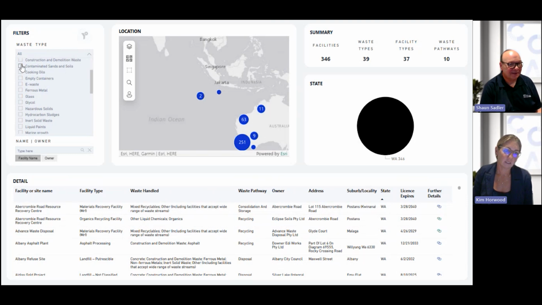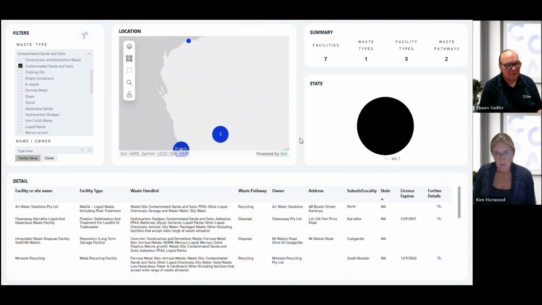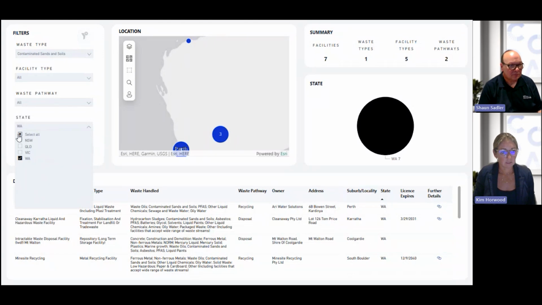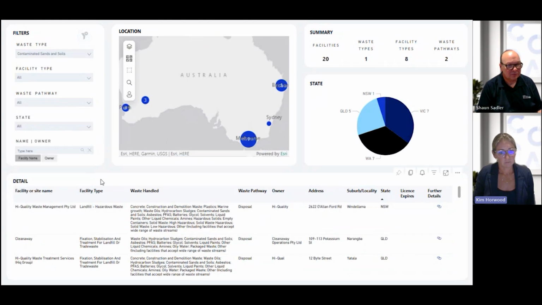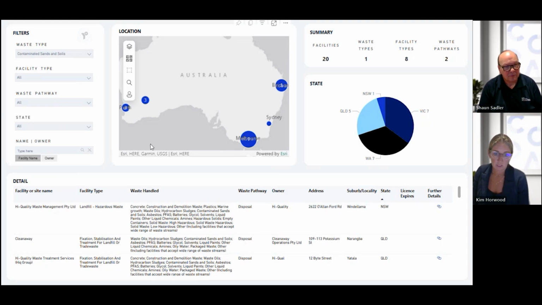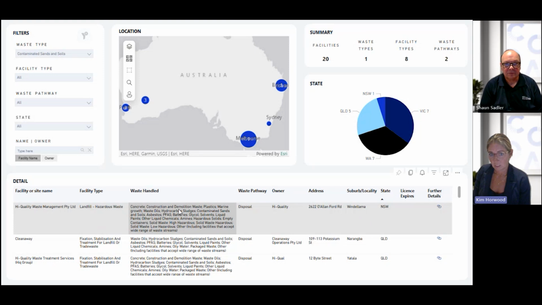So contaminated sands and soils, yep, should we go into that one? I'm still stuck in the WA one, so let's take it out of WA, select all. And these are the different facilities that we could find that are doing contaminated sands and soils in our country. Why have we got a lot?